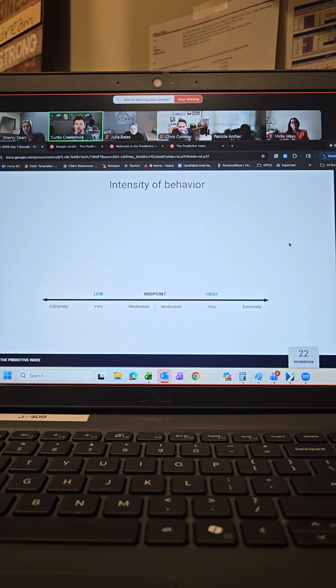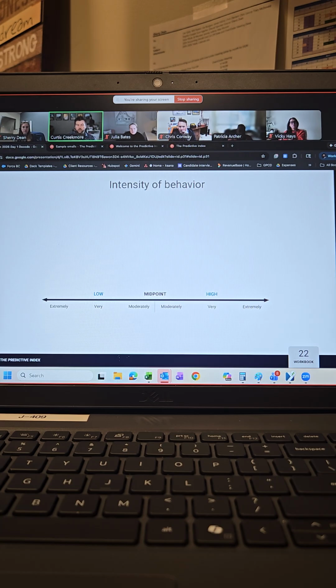If you have all 4 kids on the same side of the teeter-totter, no one is having fun. There must be balance. So you may have 3 of your drives on the same side of the teeter-totter, but something has to balance you to the other side. The midpoint is used to describe the locations of the points on the pattern. Anything to the right of that midpoint is considered high. Anything to the left is considered low. The more someone has of a particular drive, the further to the right on the graph they will be.